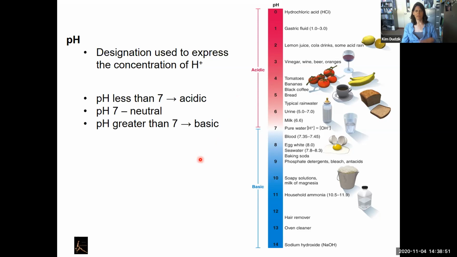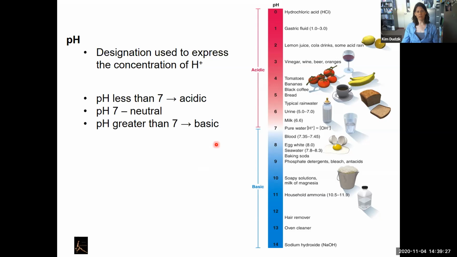But I'm not going to make you learn this: the equation to actually determine pH is defined as the negative logarithm of the hydrogen ion concentration. So because it's the negative logarithm, the more hydrogen ions will give a lower number. Okay, if you want to go through the math later, you can come see me in office hours, but I won't make you do that for the class, so I'm not going to put it here.